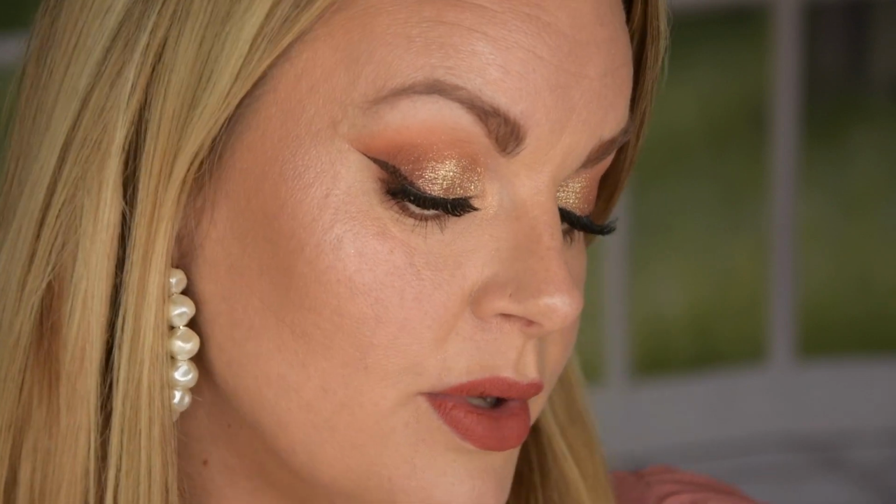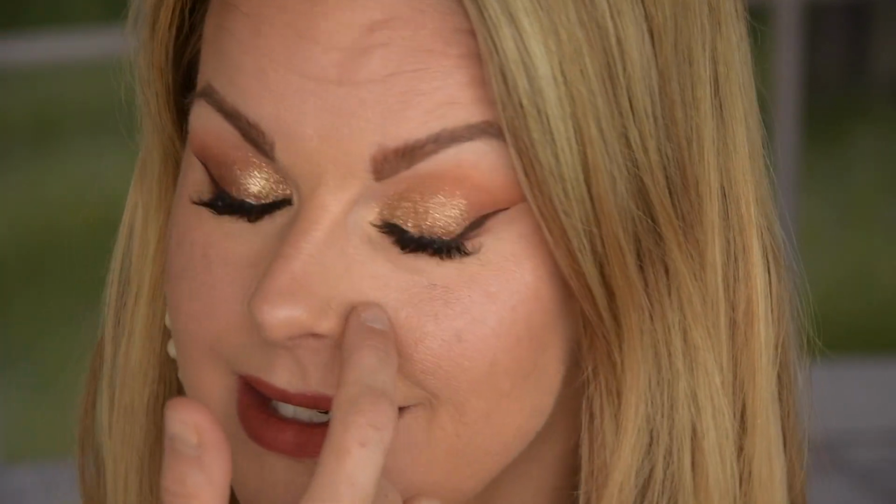And let's talk about this. Maybe we should zoom you guys in so you can see the foundation up close. So now we are very up close. I just want to show you how the skin looks like. I mean, it looks so good. It really does. It had sank in a little bit in this line here, but it hasn't sunk in here, so that's good. And I feel like this shade was really, really nice.